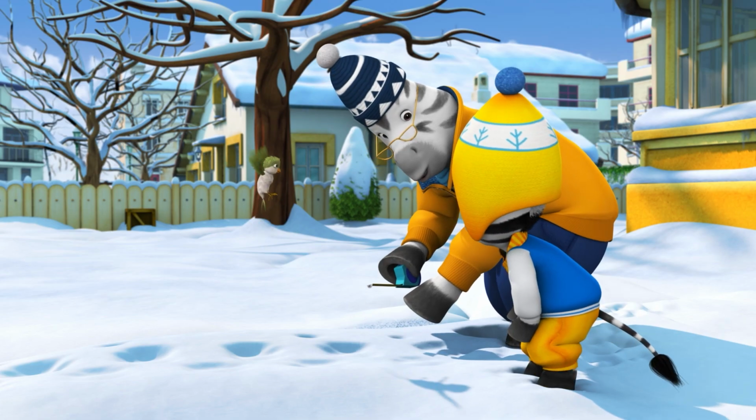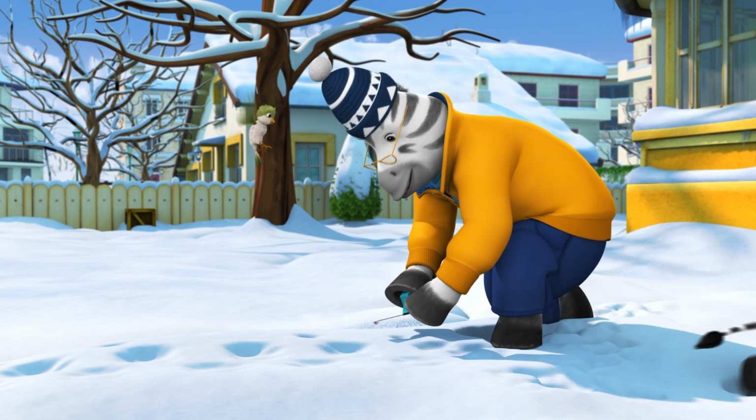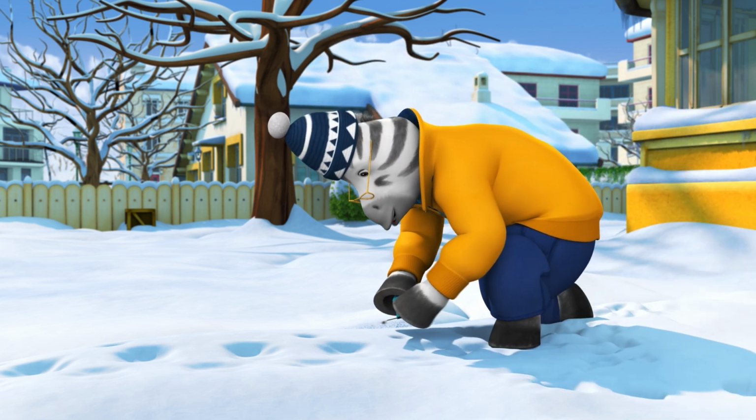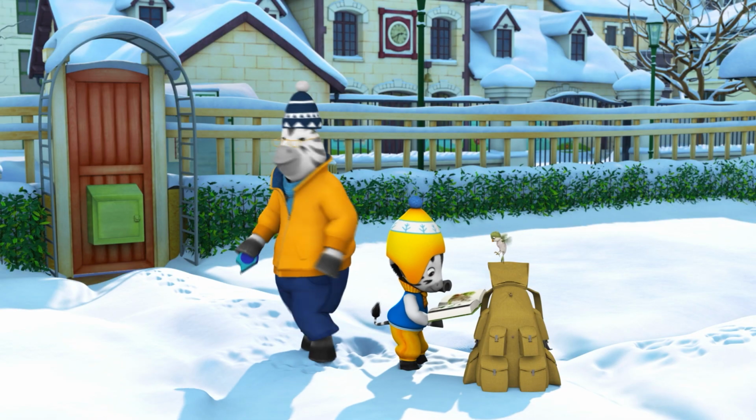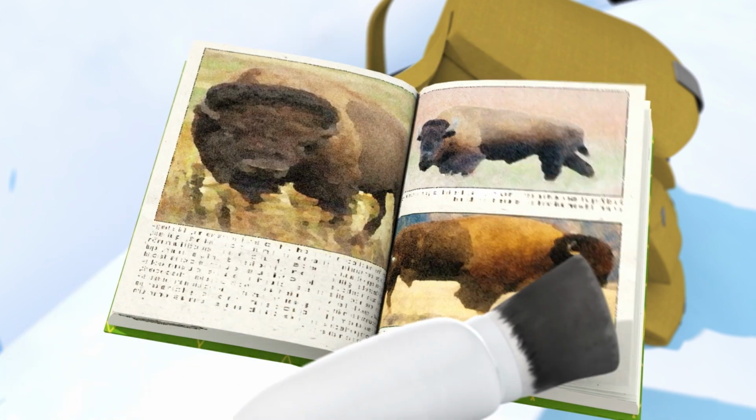Well spotted, Zoo. I'm going to look it up in the animal encyclopedia. Well, the third print is very, very small. I can't find a three-legged animal.